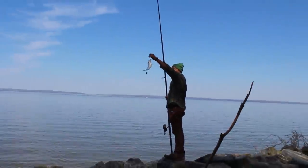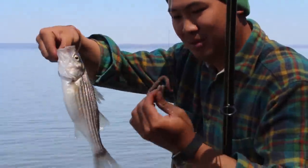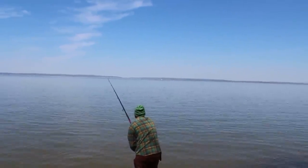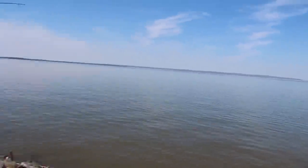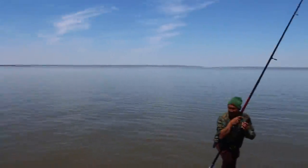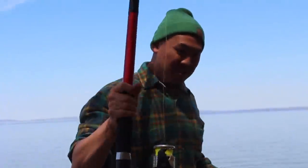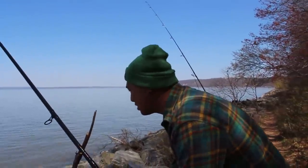For this little fish, the squid is still on here. The bloodworm is still on here. Perfect. Good combination. It does cast a mile. That's a long way out. That does cast very far. It's a pretty heavy rod too. Is it easy to cast or hard to cast? At first it was hard to cast because you need a lot of space to cast such a long rod.